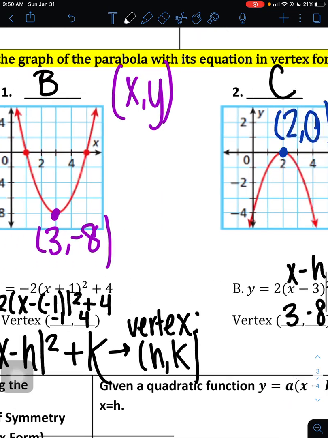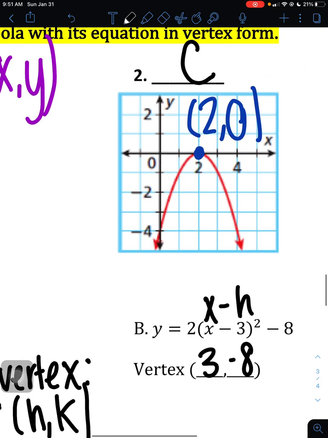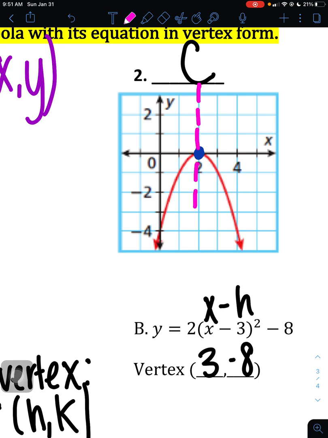Look at this one here. If I zoom in, I can clearly see the axis of symmetry is going to be that vertical line that makes the left-hand side of the parabola look exactly like the right-hand side. So we're trying to figure out where we can put a line so that we can mirror either side of that parabola. I know I can do that right here. That line of x equals 2 literally makes the left-hand side look just like the right-hand side.